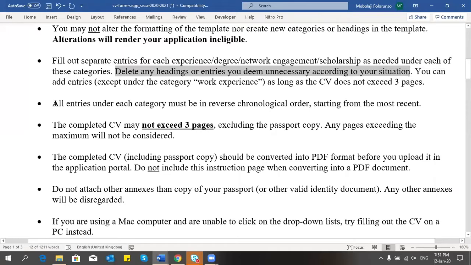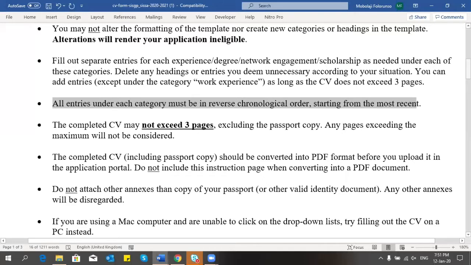Now there's one instruction I missed out, which is this: all entries under each category must be in reverse chronological order, starting from the most recent. In other words, in each section, you should start listing the most recent experience, then the next one, the experience before that one, and then the third one, the experience before that one.